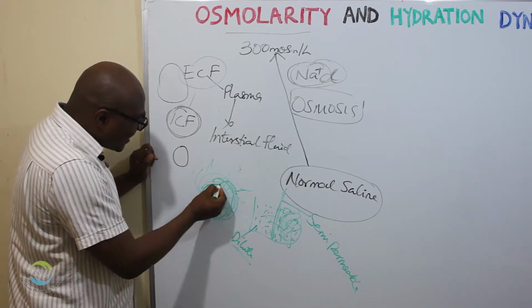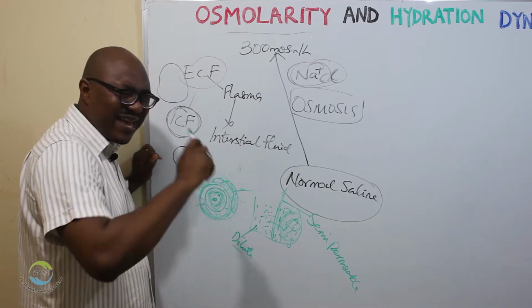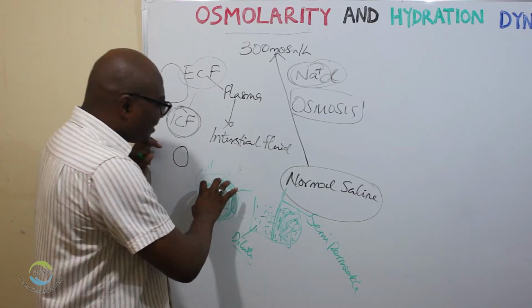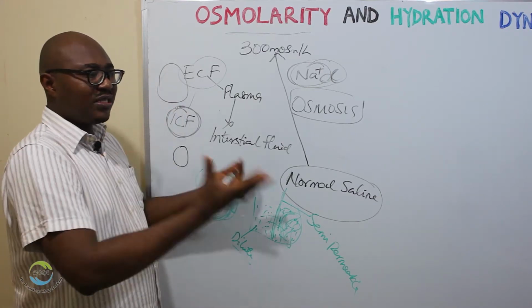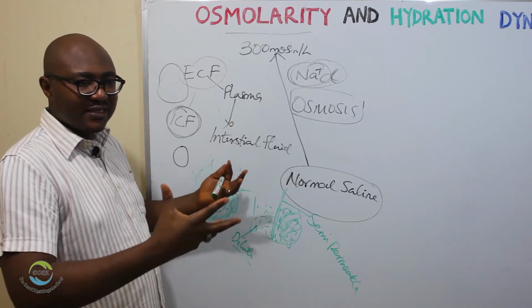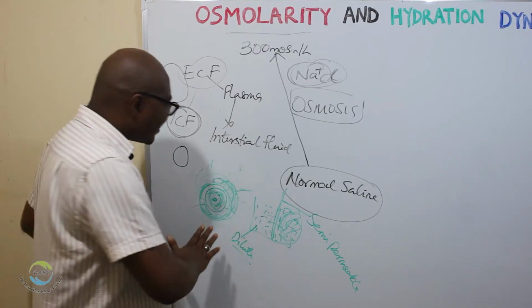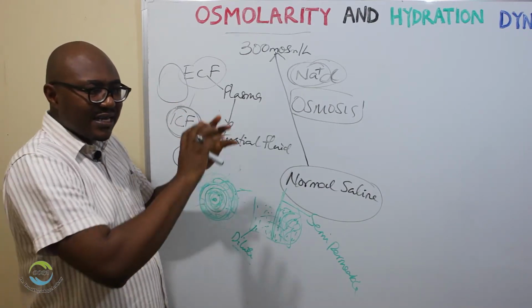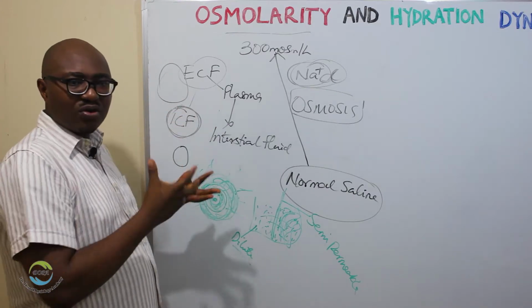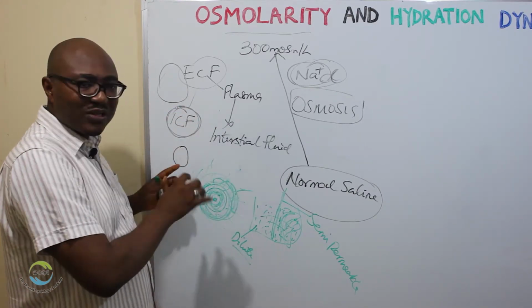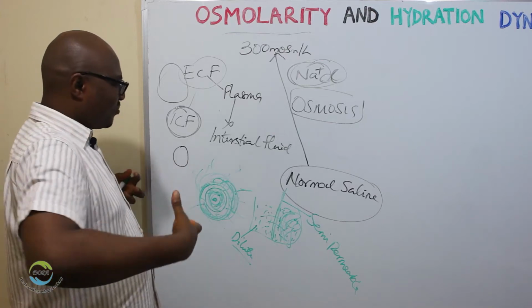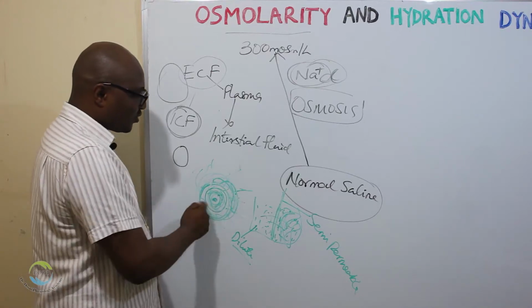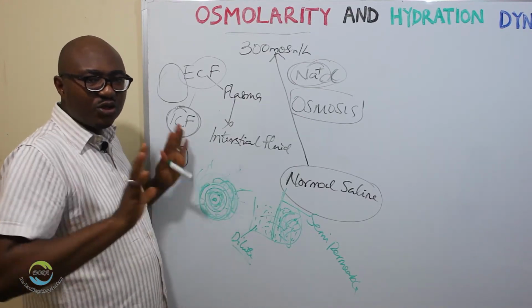Apart from that, the cell membrane is very, very important. Everything about the cell is dependent on this cell membrane because that's what it uses to communicate. If it wants to excrete waste, it has to pass through the cell membrane, and they go through processes. There are a lot of channels in it. There are a lot of receptors, and so many. It's very complex when you study the cell membrane. So when the cell membrane is stretched, it destabilizes it. So it will affect transport. And once transport is affected, the function of the cell is affected.